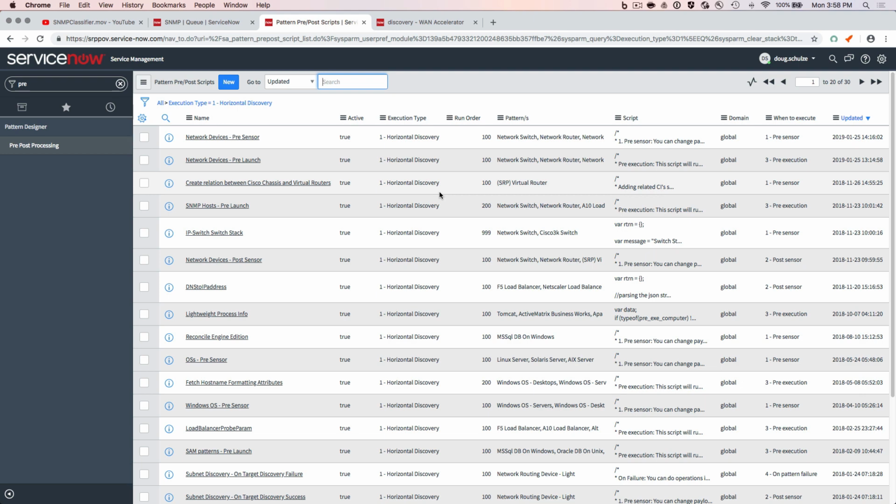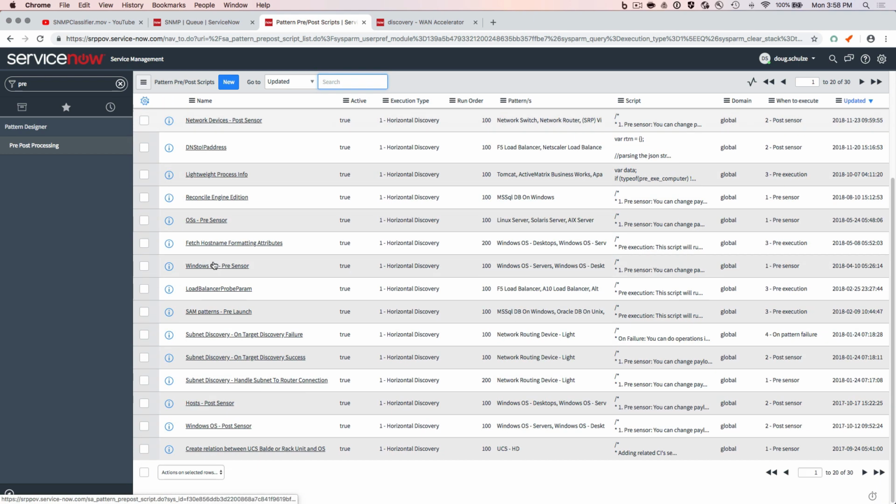Now, it doesn't mean that sensors have completely gone away. They are still here, as you see with these 30 examples. In our pre and post scripts, we actually modify the data, depending on where you need it edited, in dealing with data that's coming back. You can manipulate the data before it gets processed, or after it gets processed.